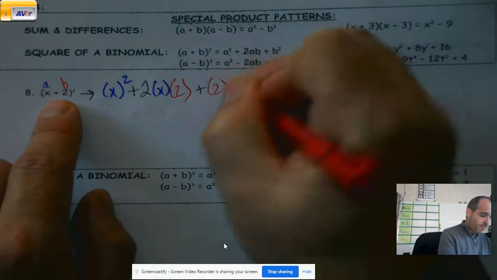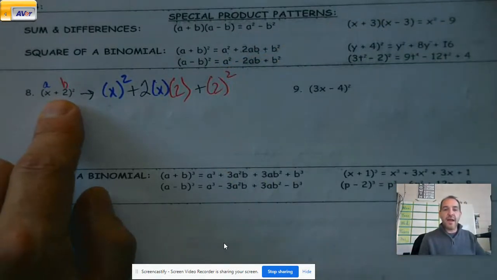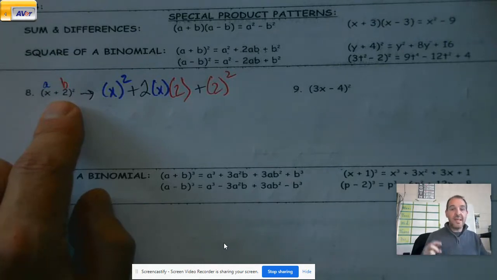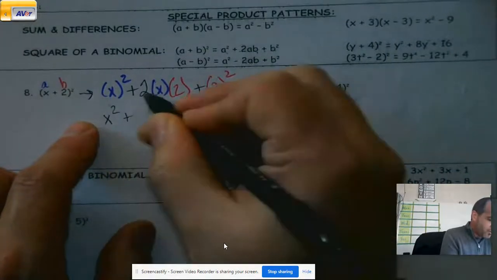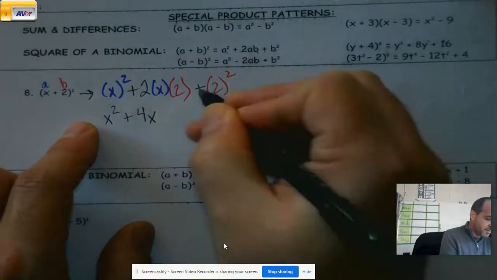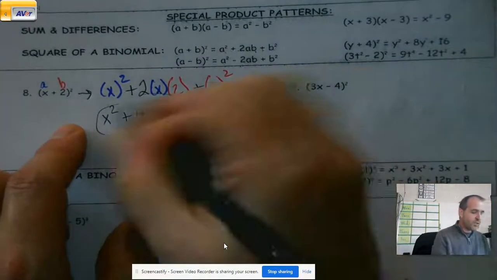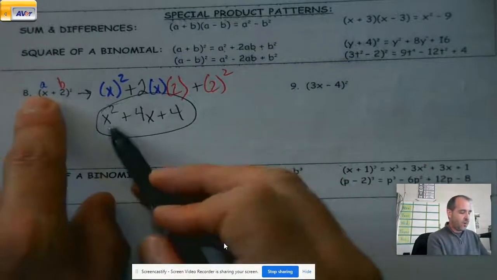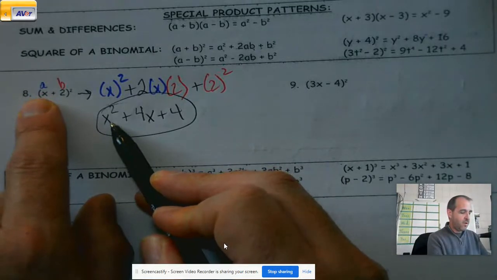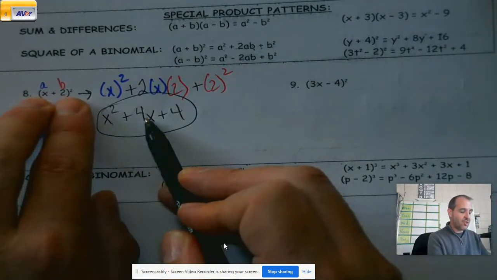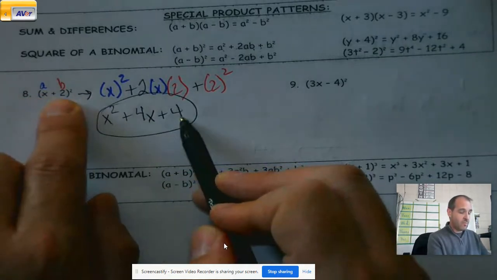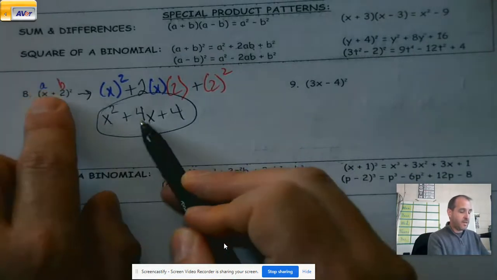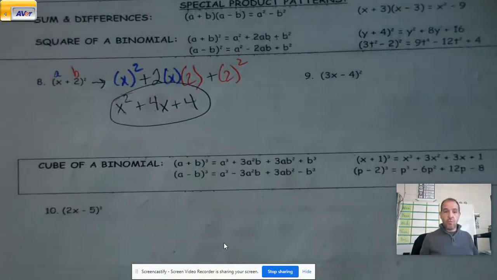Now, some of you are like, that's a lot to keep track of. But as you get to know the formula, the pattern, it can go really quick in your head, because just watch this for a second when I simplify it. 2 times 2 is 4x plus 4. Here's what you start getting into your brain. Square my first term. What's the product of these two? Well, 2 times x is 2x, double it, that's 4. Square my last term. Square it, double it, square it. And so you can start working through it that way.